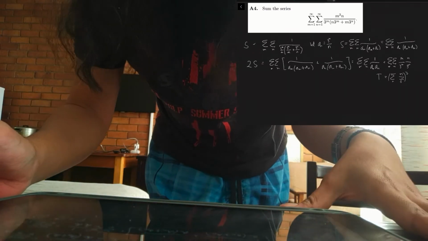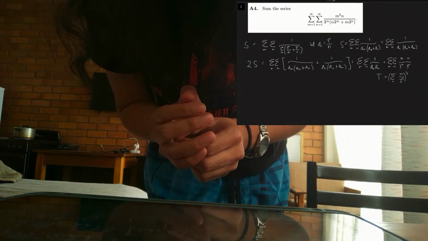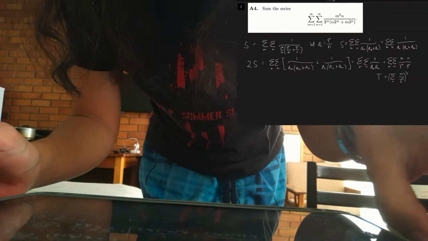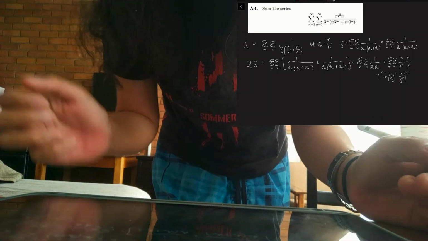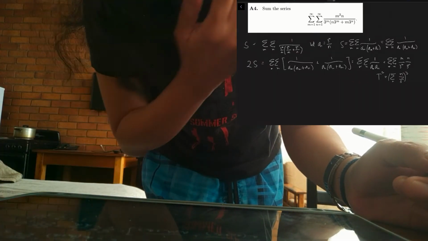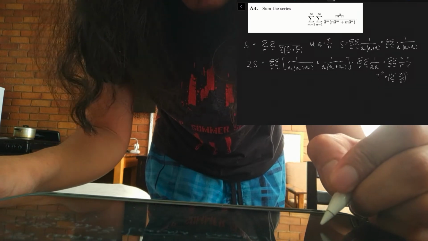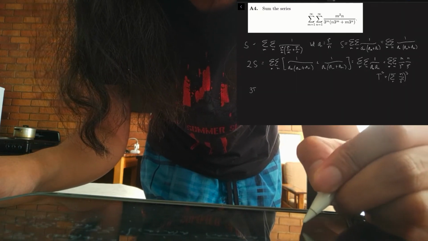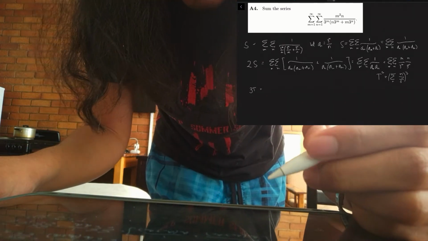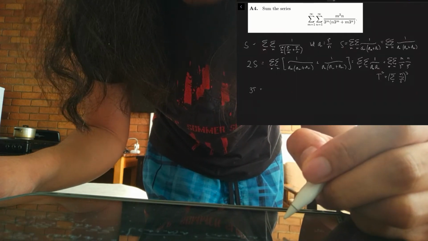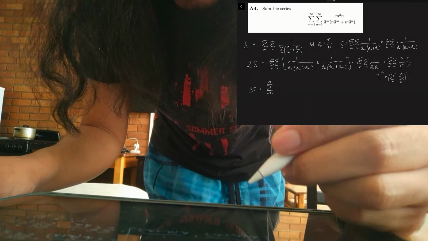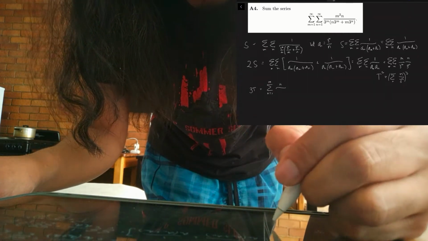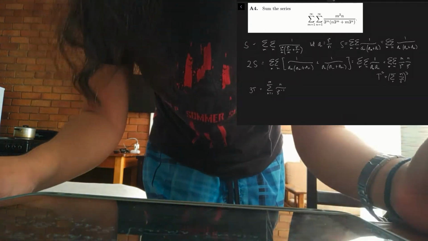But anyway, what do we do here? I'm thinking, let this be T squared, so we won't be dealing with a squared summation. And let's multiply it by 3, such that the summation will now become, note that this summation starts from 1, n equals 1 to infinity, so that gives you n over 3^(n-1).